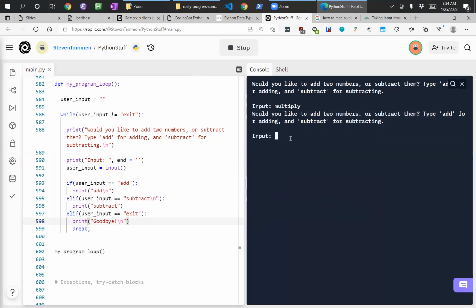Because if I'm a user and I say, I want to multiply, why isn't it letting me multiply? What the heck, man? Like here's this program. I mean, of course, if you write your instructions well, every single time the user enters this word, it means that they're ignoring your instructions. However, something that you'll realize very quickly, I'm shooting it to you straight, is that just because something makes sense to you as a software developer, or you would think it's common sense, like, well, obviously in a program that adds and subtracts numbers, you wouldn't try to multiply. Guess what? The very first thing users are going to try to do is multiply, right?